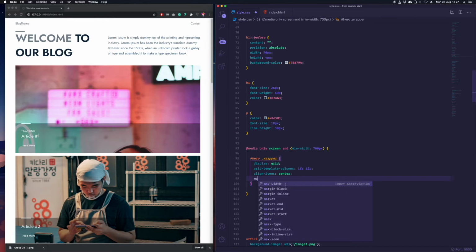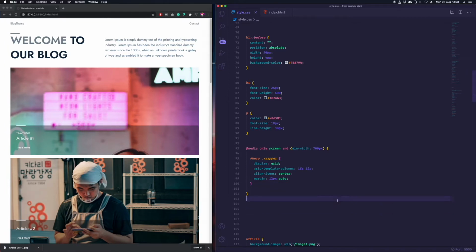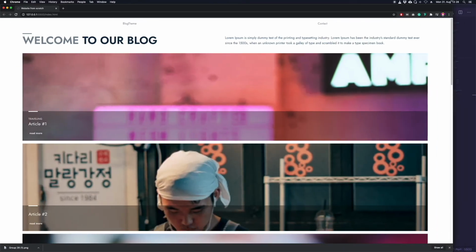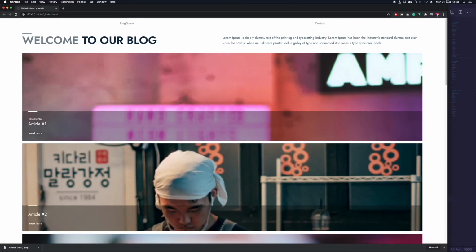All right, next let's apply a margin. So let's apply a 12 pixel margin and then we say auto. Perfect, looking good. All right, now we have our 2-column grid, but there's one thing missing. So let me open up this hero section. As you can see, we have the same problem that we had with our navbar. The hero section takes up the whole width of the viewport. And again, we don't want that. We only want a fixed width.